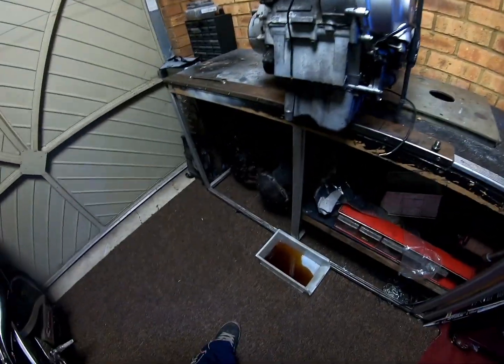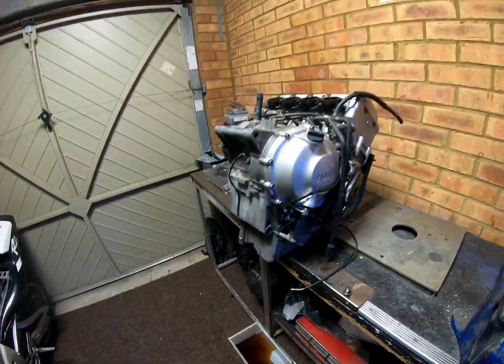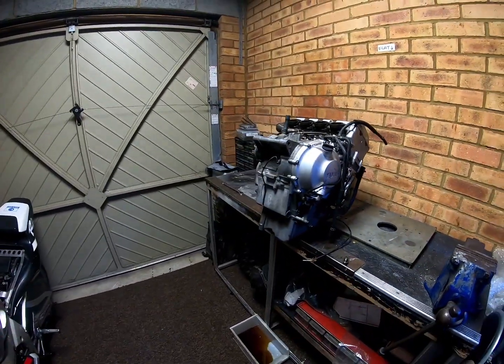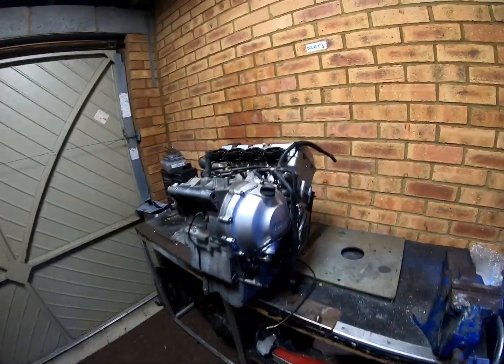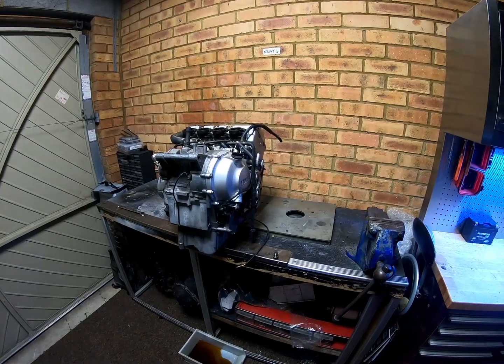So I've just got the oil draining out of it at the moment, the last sort of remnants of the oil. I'm going to remove a few pipes and bits and pieces and get her ready and on the bench properly, and then we'll get stripping her down. So stick around and hope you enjoy.